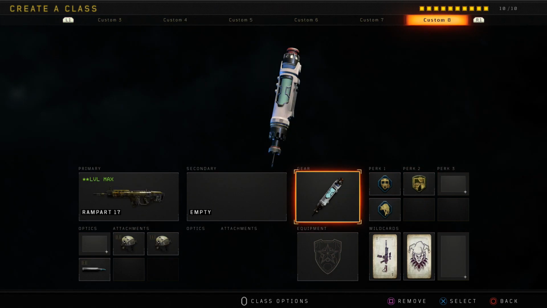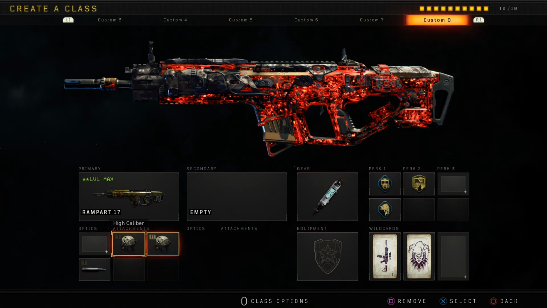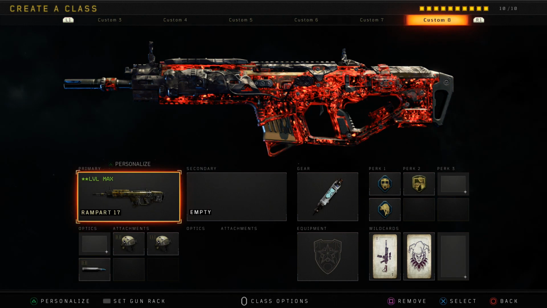An 8th class setup, guys, the Rampart with high cal 1, high cal 2, and FMJ. This gun is just so lethal. It's just so powerful, man. This gun is amazing here in Black Ops 4.